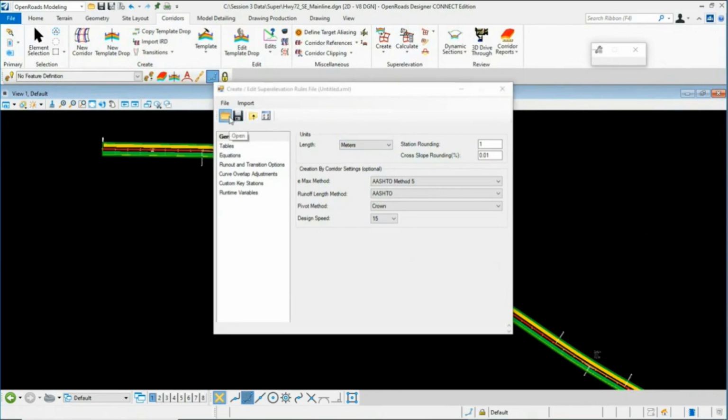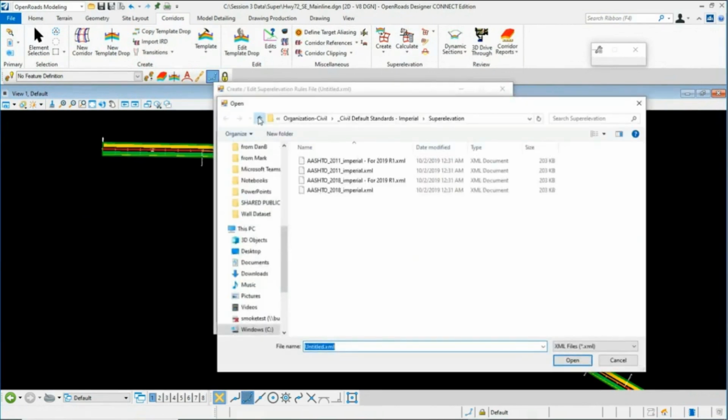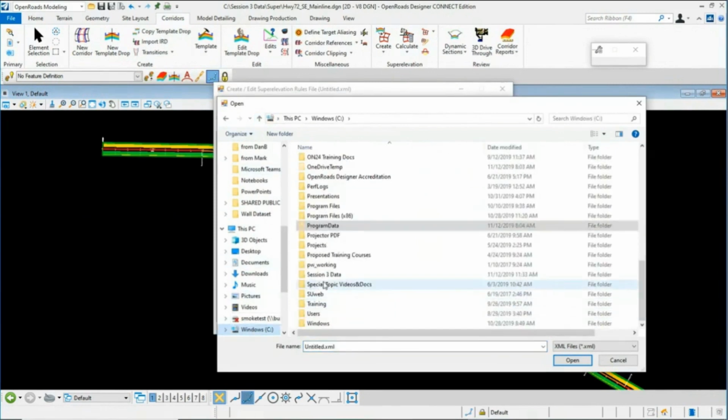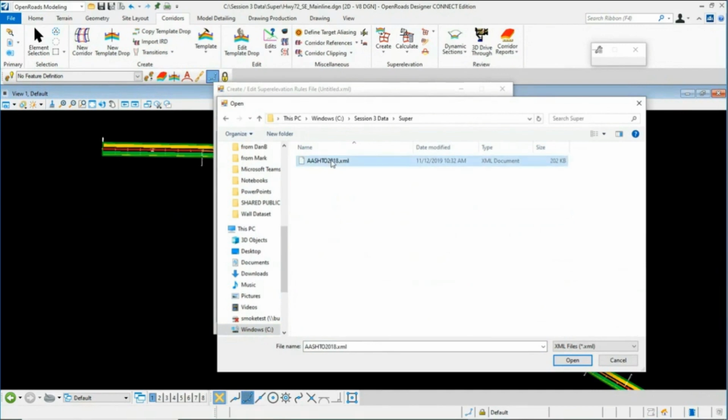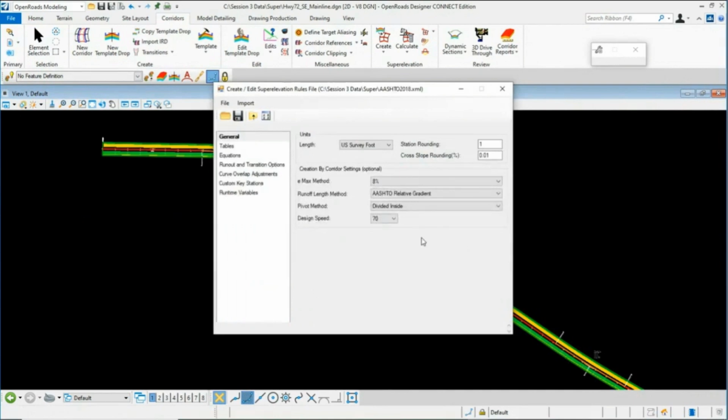I'm going to open up the one that I have in my session 3 data folder. Go to super, and this is the same AASHTO 2018 table that we deliver with the software. I just copied it and placed it in this folder so we could get to it quickly. So I'm going to load that up.